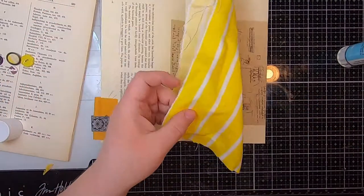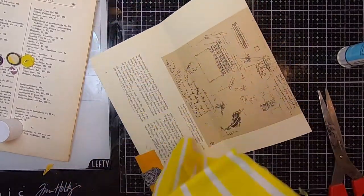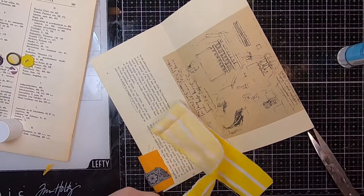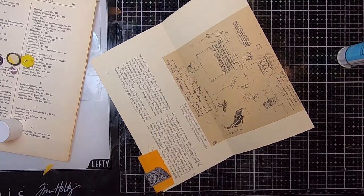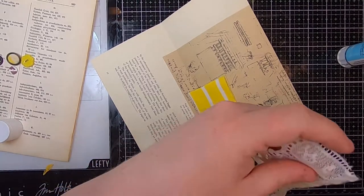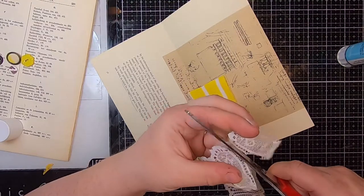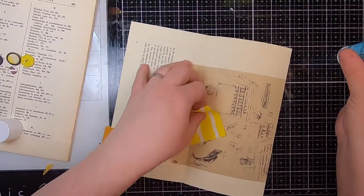I'm just going to stick with the yellow theme that I'm going with here and grab a piece of this. Rip. And right here is all I'm going to need. That. And then I do have some lace over here. Give me 1 second. I just want to grab a piece of this lace. Okay.